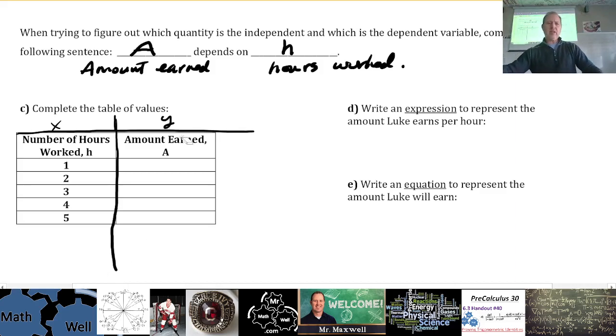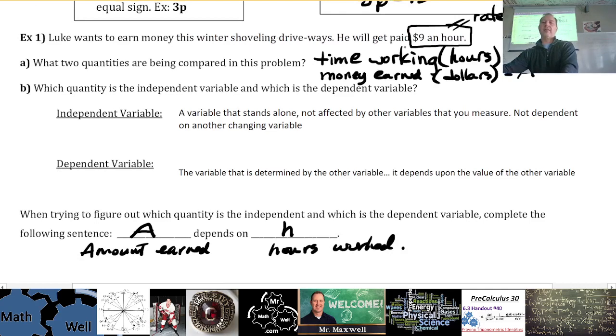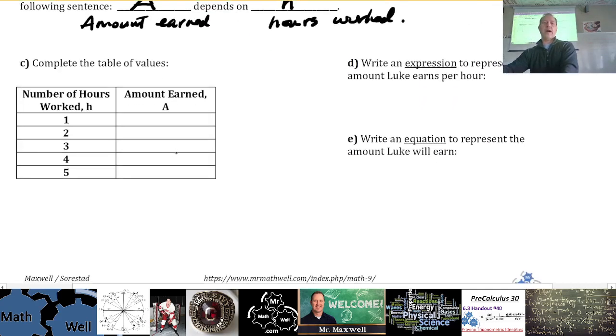Okay, so if you work, let's say this is you, okay? So in this example, you're working 1 hour, and here's the rate at which you're earning money. So 1 hour, how much are you going to earn there? Yeah, $9. Now, let's do it this way. I'm going to put in brackets the dollar sign here. Then I don't have to put dollars for my numbers. If there's a symbol for a unit, you should put it in your charts, either with every number or at the top like this to represent that that's the unit that goes with all these numbers, okay?